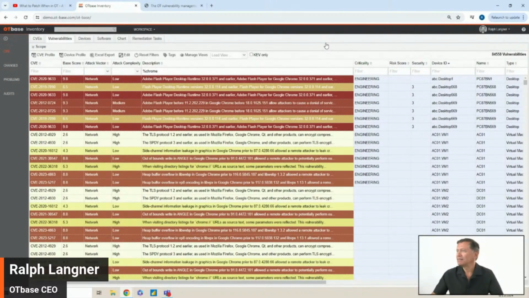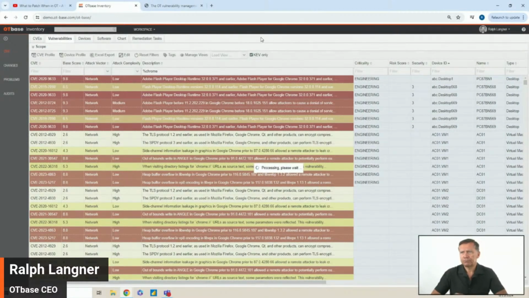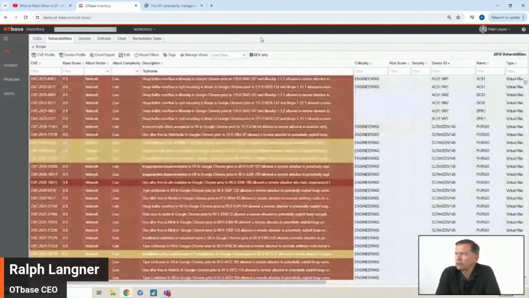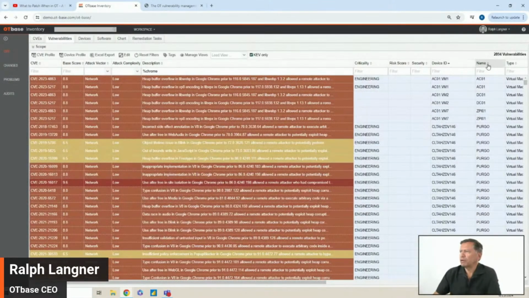I could even do another check. Well, if I just think about vulnerabilities with known exploits, what would the ratio be? I just need to check this button. And then let's see the resulting number. Well, that's almost 3,000 vulnerabilities with known exploits. And look at those nasty values here. Attack vector via the network, so remotely exploitable. Attack complexity is low. So you get the idea. We are talking about a significant portion of your attack surface here.